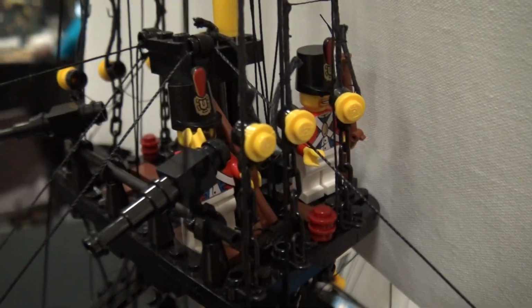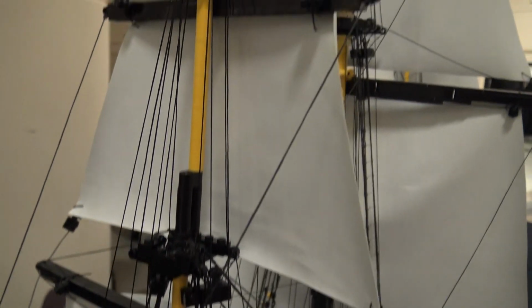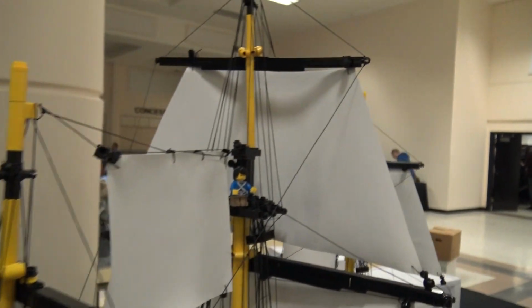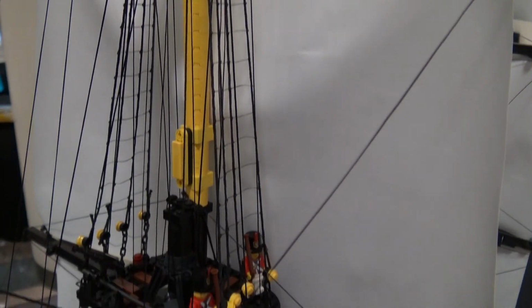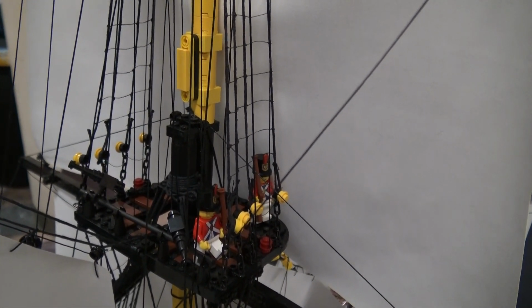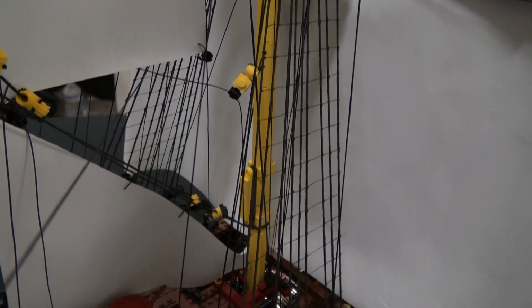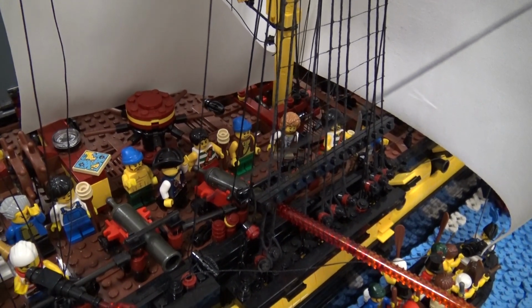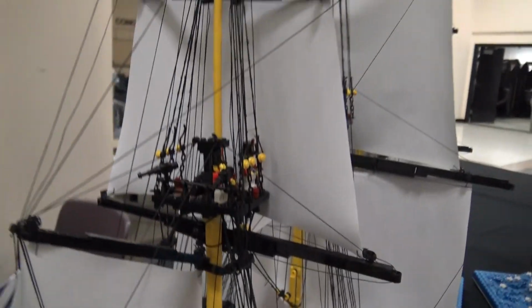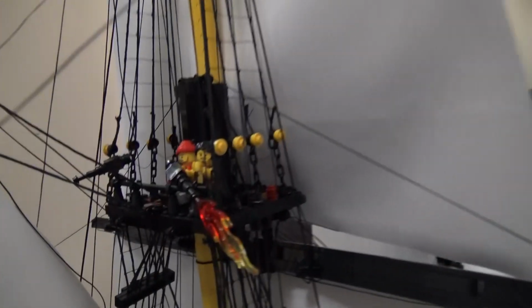Right. And I know you mentioned the rigging earlier. What are the main difficulties with that, and what was your technique for getting all those? You've got so many pieces of string going throughout there. Yeah, it's just piece by piece. I did a lot of studying up on what rigging plans were like and what all the different things did. I made a few simplifications, but not too many. There are a lot of people that do some really nice things with deadeyes and stuff that I didn't do. So you have to pick your battles, what you decide to do. I didn't want to tie the knots for the ratlines, so those I cheated and did white glue dots across and then stuck the lines across. But it was kind of like doing two or four lines a day for a couple of months, I guess. I think they're about 200 lines altogether.